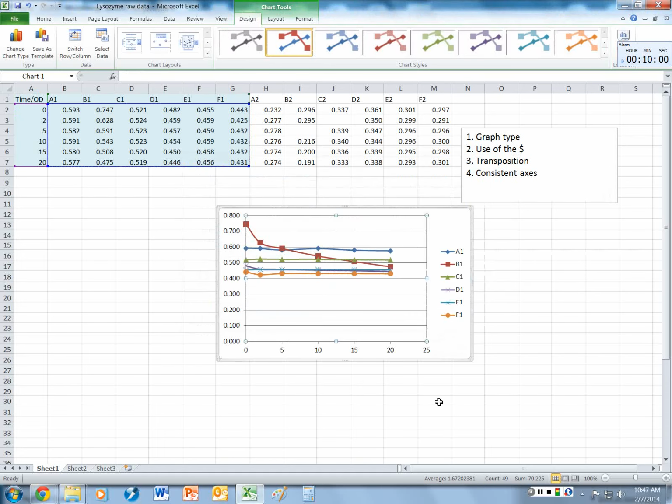And it looks like something. You've got your optical density readings on the y-axis, which you will, of course, add labels to, and you have your time on the x-axis. Okay. That takes care of graph type and the problem with transposition. If you have too many columns compared to the number of rows, then Excel's going to switch the rows and columns on you, and you have to go back into the menu and tell it to switch it back the way you want it. Alright, the next problem is the calculation that you have to do.